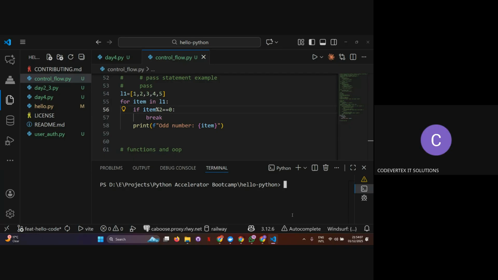It stops the loop if the modulus equals to 0. If the condition resolves to true, then it stops the loop, meaning you're breaking out of the loop. It stops looping from there.